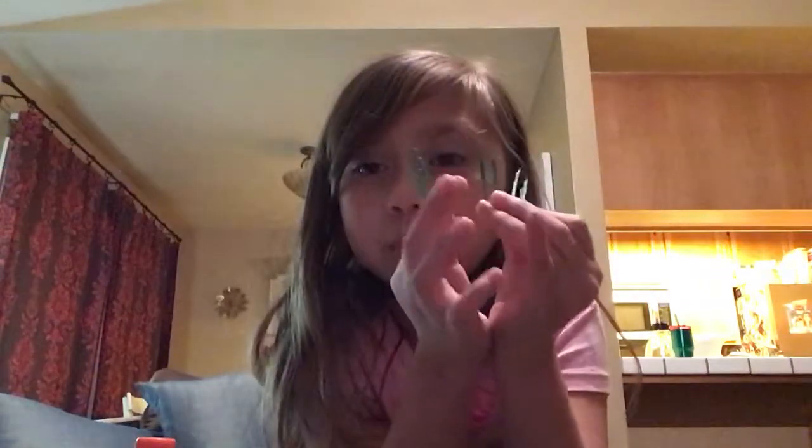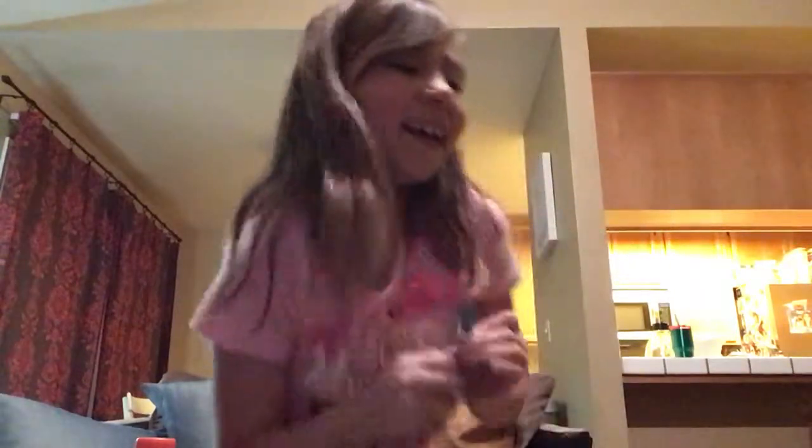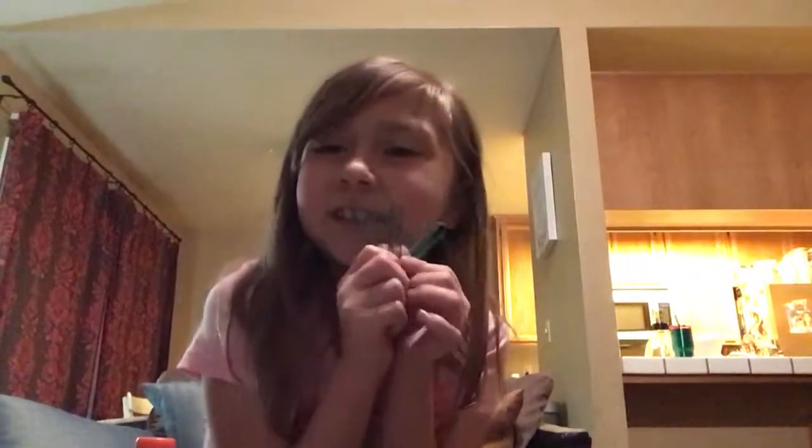You can use paper clips - what do you call them? Mommy, what do you call these again? Paper clips. And I'm going to be doing three paper clips. You can use paper clips, whatever suits you, whatever you want, whatever suits you, to fit in your notebook - I meant to say bookmark. Okay, so I'm going to be doing three bookmarks.